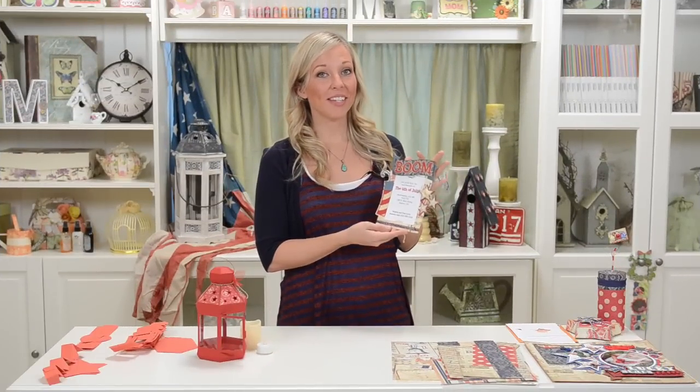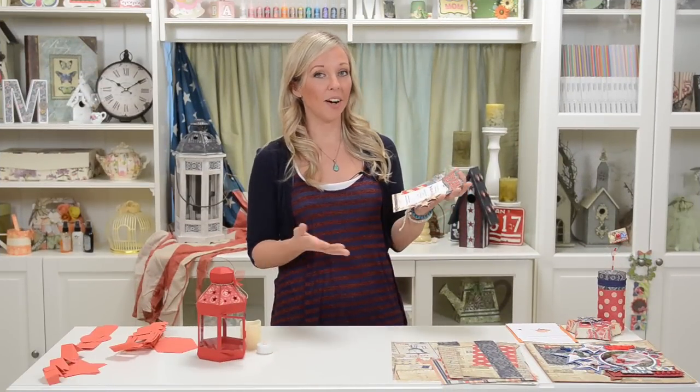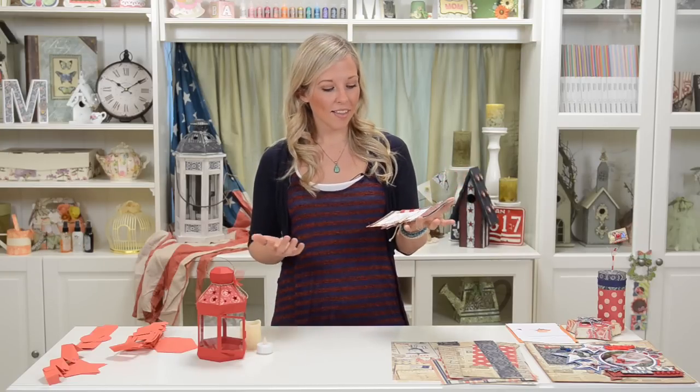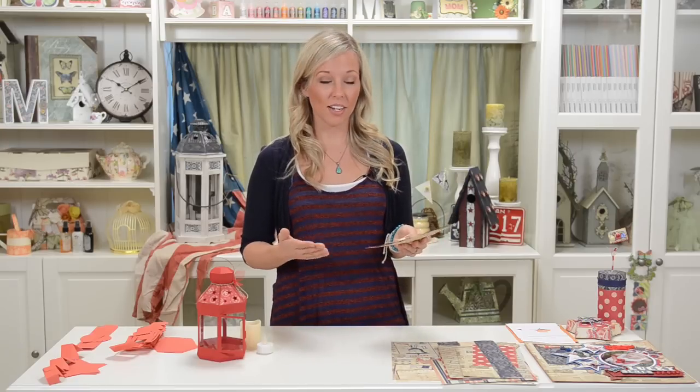So this cute little invitation actually makes me want to plan a 4th of July party. I'm really thinking about it now because it's so cute. And I think that in today's day and age of email and Facebook, sometimes you don't really feel like taking the time to send a real invitation, but when you actually receive a real invitation in the mail, I think you're more likely to make a commitment to making it to the party. So it's a good way to actually get people to show up for your party and make it cute and fun and all that.